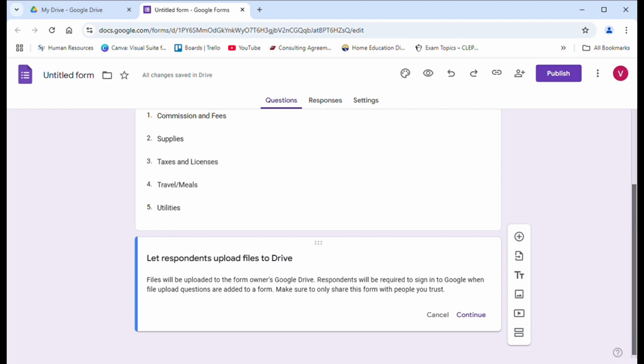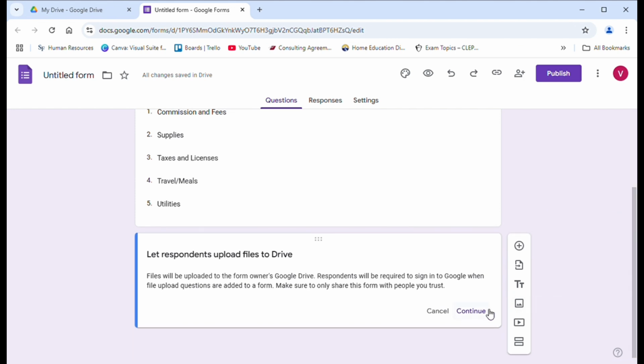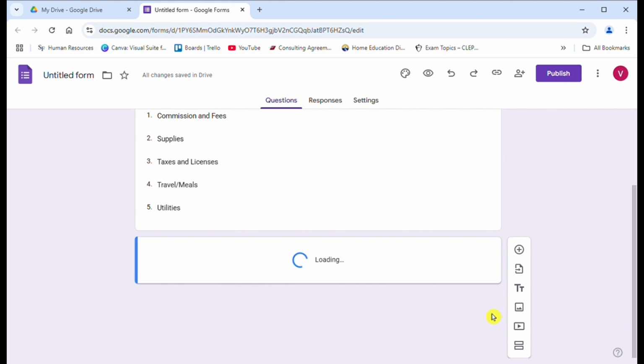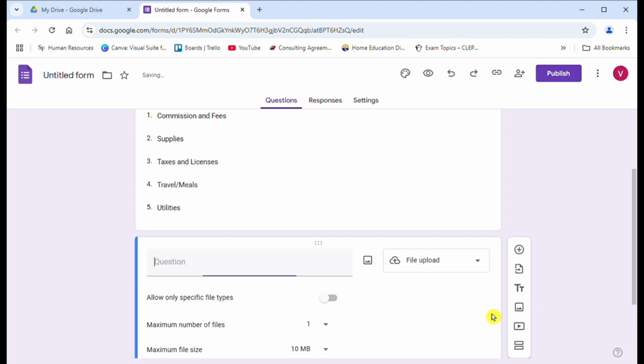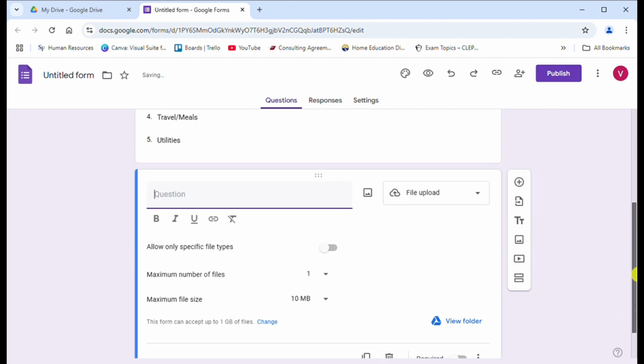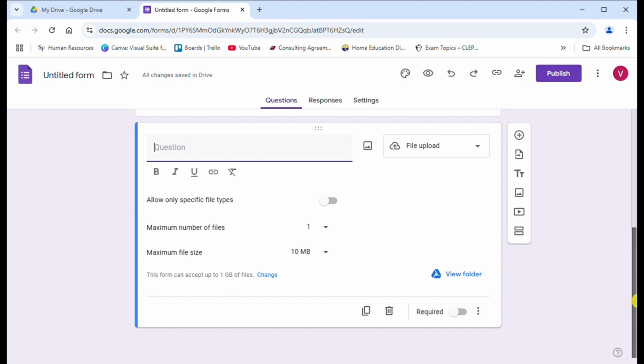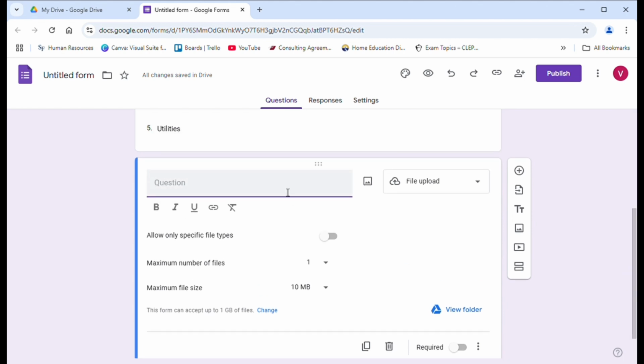This one is actually a file upload, so this requires the respondent to log in, and it does have that message there, and I'm okay with that in this instance, because it's just me that's going to be using this for my business. I'm 100% okay with logging in to answer the form.